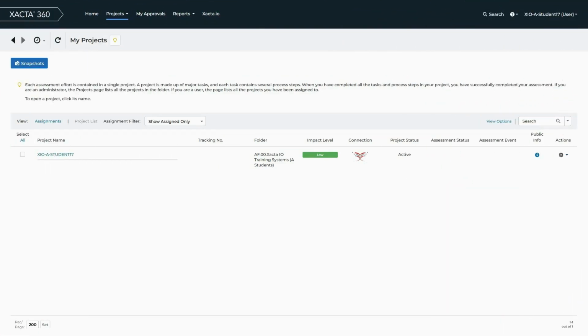In this scenario, we're going to be taking a project inside of Xacta 360 and we are going to import everything from our Xacta IO. That means that we're going to be pulling over not only our equipment inventory, but we're also going to create our software inventory and our operating systems inventory. This is going to create everything from scratch, and this is under the assumption that you have nothing. So in other words, we have nothing in any of our inventories.